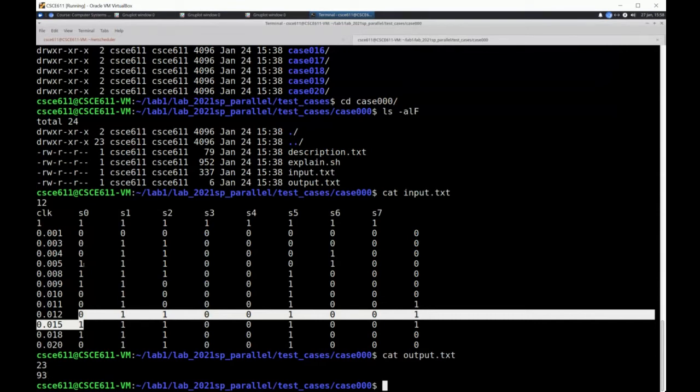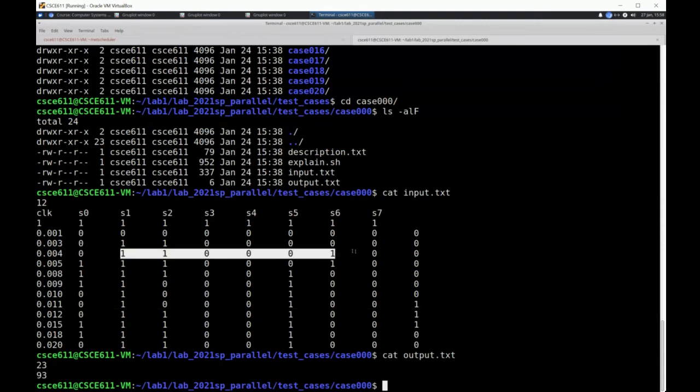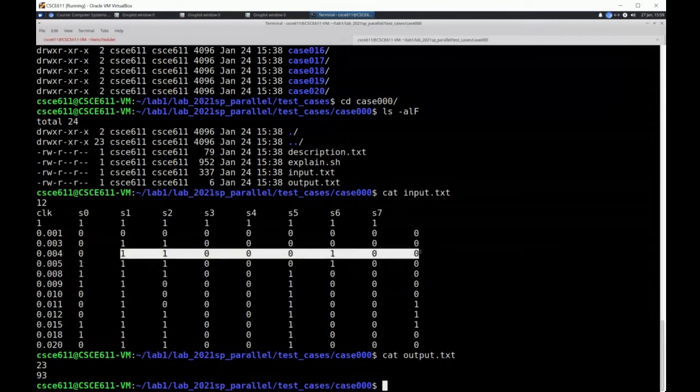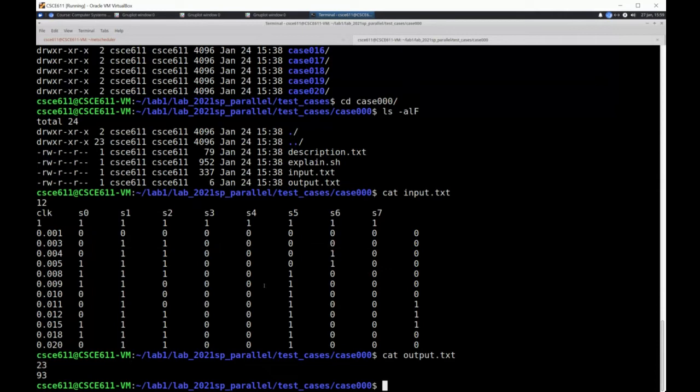And 23 would be the value that you would see on these bits, but of course you read them backwards because they're ordered from least significant to most significant. So you can see that if you start from the right and work your way to the left, you have 0010, which is 2, and 0011, which is 3, and that matches up to the 23. So that's basically the input and the expected output, and the grading script essentially just compares the output of your program to the output in this test case.